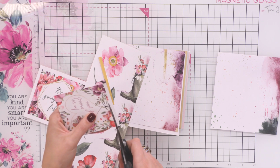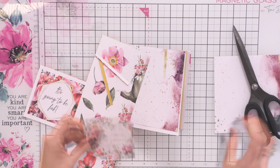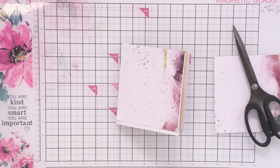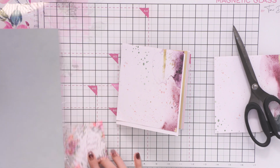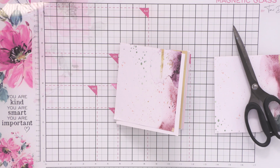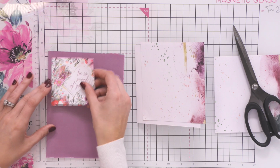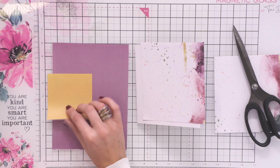I might want to use some coloured cardstock from your stash if you want to enhance it, make it pop from the page. Just going to see what paper I've got left from the kit. So it could go onto some green matte layer. That's getting lost a little bit. Let's find another. What about a yellow? I really don't want to cut into that either because that one has got tops on it. Let's have a look at this one. There we go. So let's take this onto here.